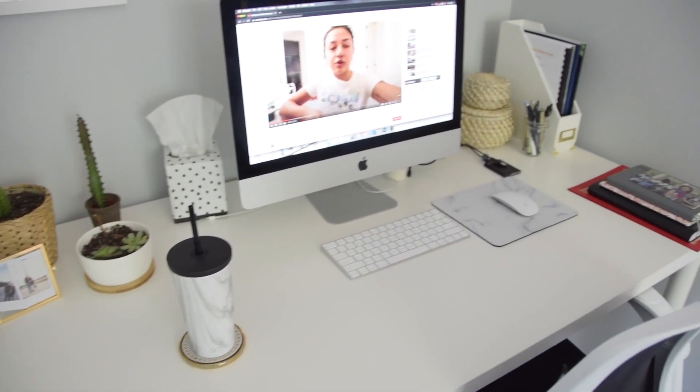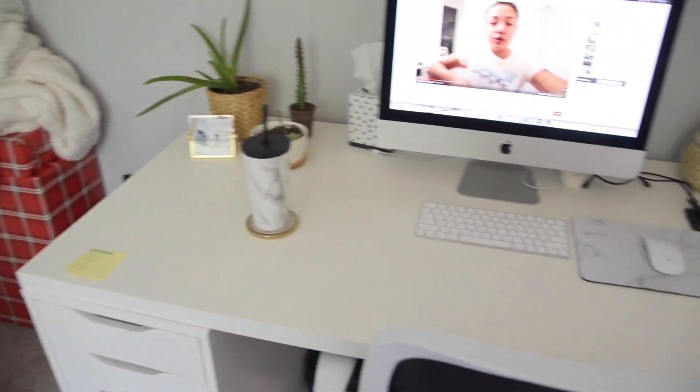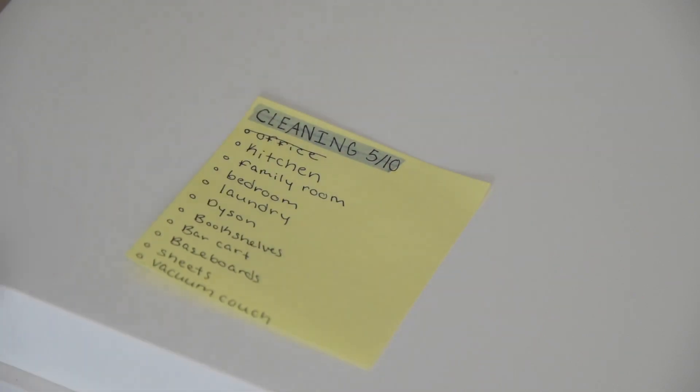I always love the satisfying after shot of how everything is nice and tidy. I had a cleaning checklist going, so I checked that off and moved on. The office is complete and clean now — it wasn't too hard, just a bunch of random junk that needed to be put back where it belongs. I still want to go dust the bar cart in depth because it collects a lot of dust and you have to remove all the wine glasses, so I'll do that a little bit later.